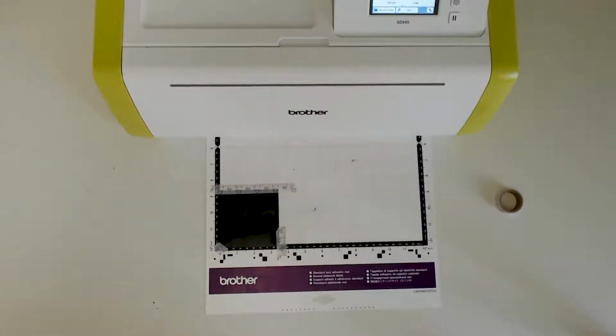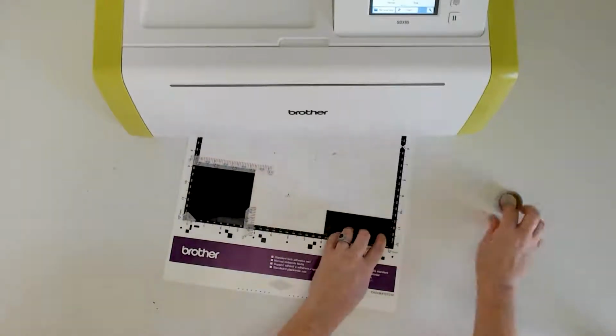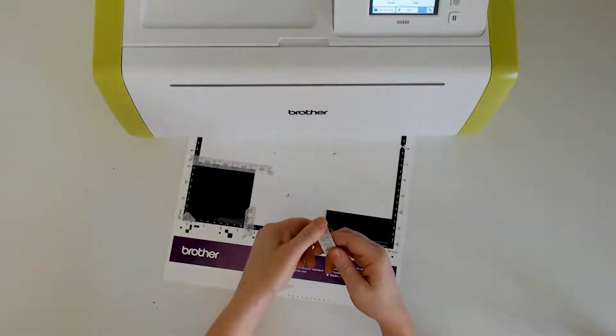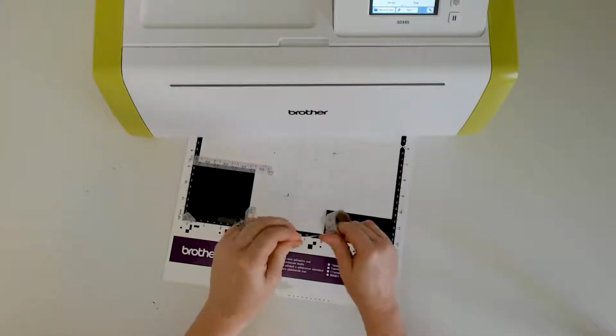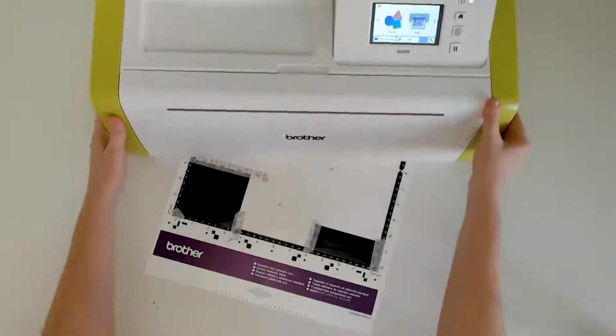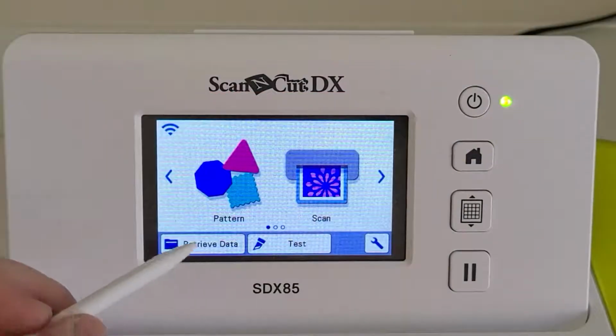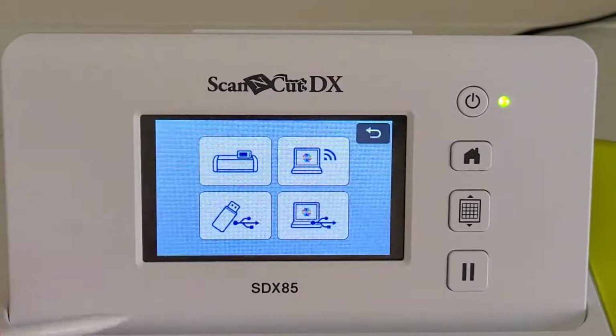Next, I recommend a test cut, and not just for your first vinyl project, but really anytime you do a vinyl project. So I have a scrap piece of the same type of vinyl that I'm putting in the other corner of my mat. And load the mat into the machine, and then retrieve the design by tapping the Retrieve Data button, then the method of transfer.